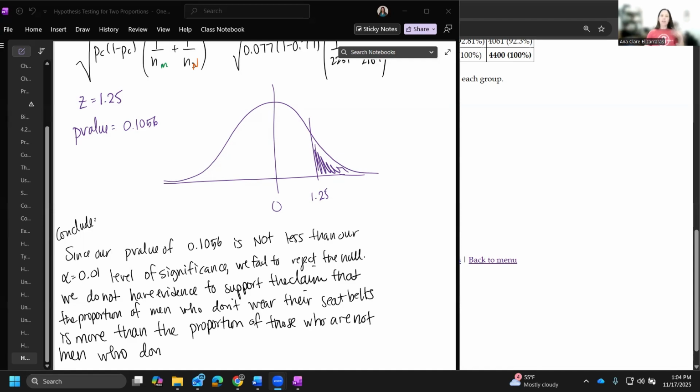Okay. Now you've seen how to perform inference for two samples for proportions as well as means, and you've seen how to test a claim that has a two-tailed test versus a test that is one-tailed.